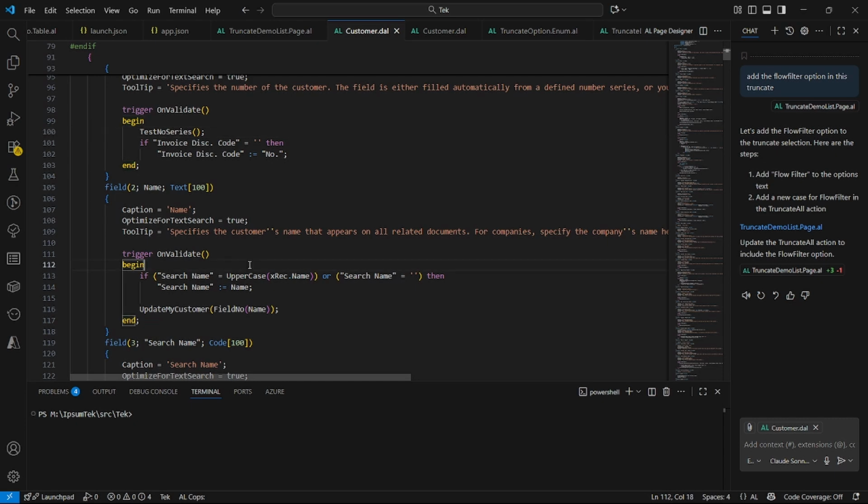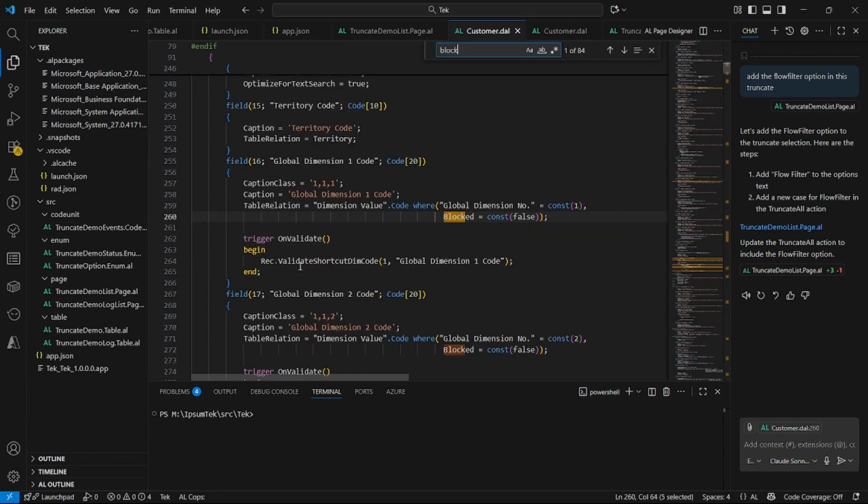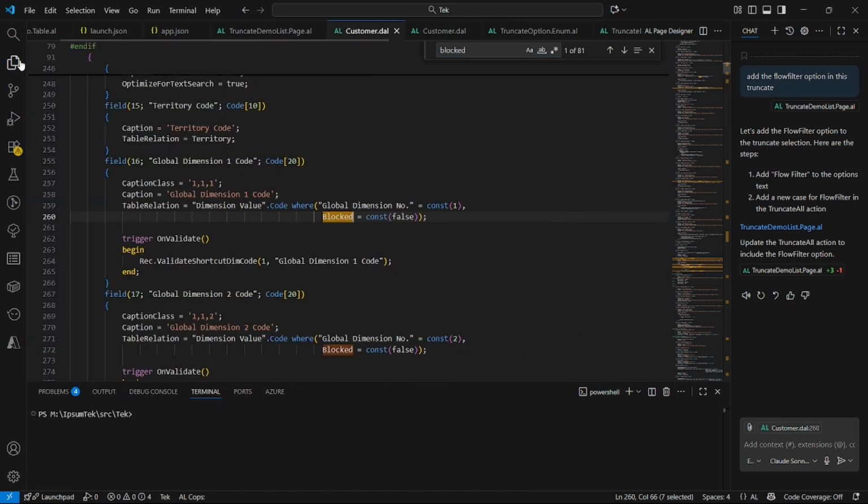If you don't need the customer to transact, you just block it. And for the purpose of historical transactions, you just block that particular customer.